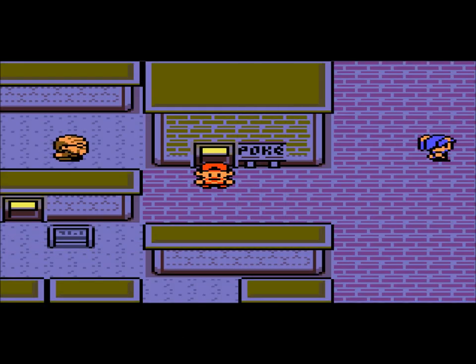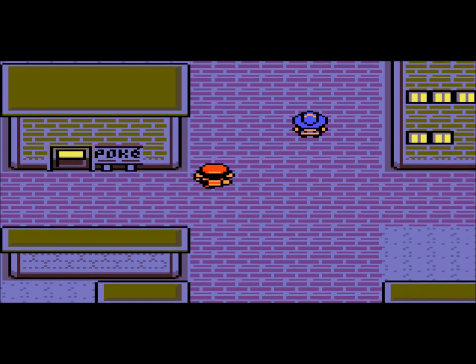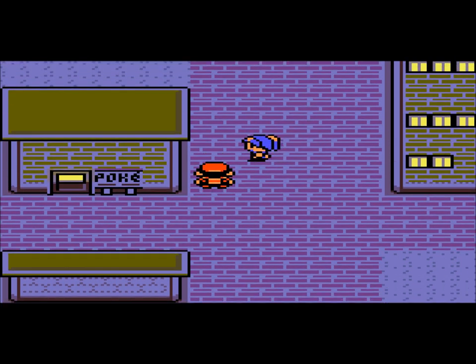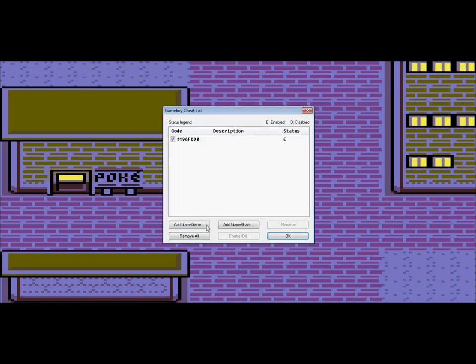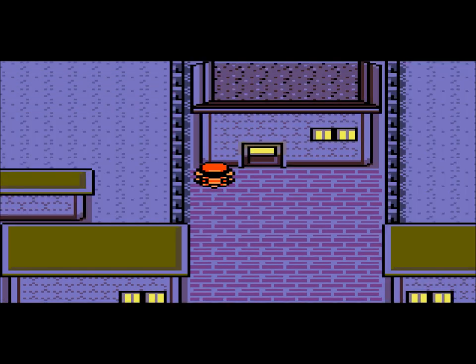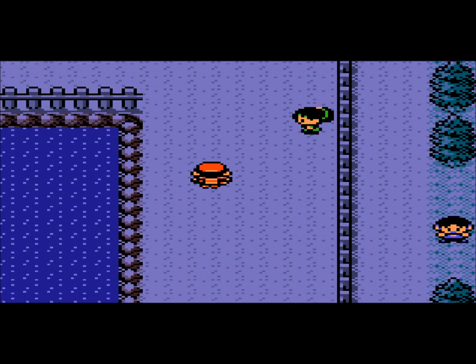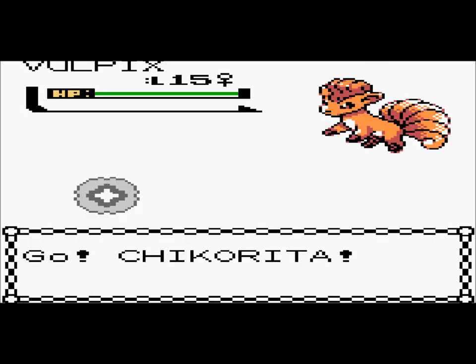Did I forget to turn off the cheat code, the ultimate high-level Pokemon? I'll see. Yes, I did. Okay, remove all, there we go. Alright, let's get on with it. Okay, let's go up. There's a crap load of trainers, so let's go ahead and take them on.